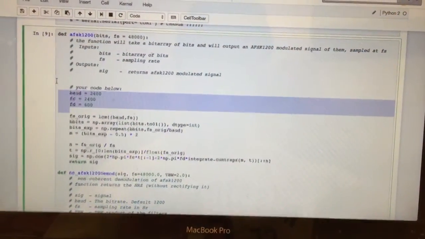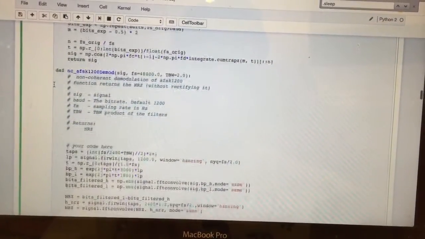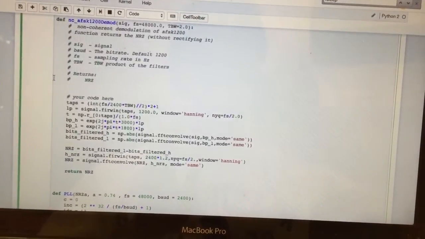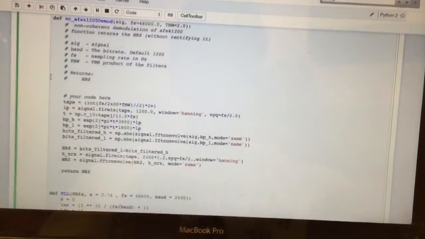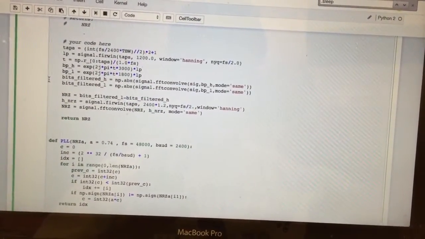The AFSK 1200 modem given in lab provides a rate of 1200 symbols per second. To improve this, we worked to improve the baud rate. This mostly required changing the 1200s to 2400s and editing filters accordingly. In particular, the mark and space frequencies were revised to 1800 Hz and 3000 Hz, respectively.